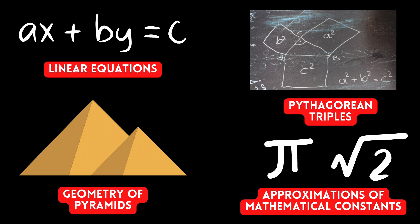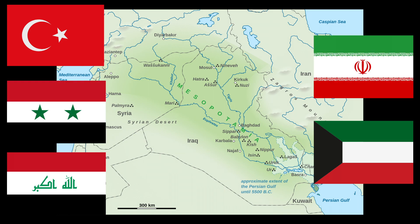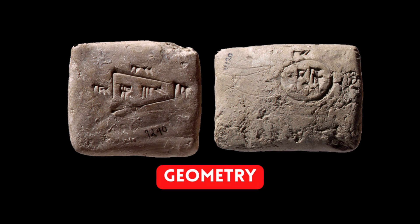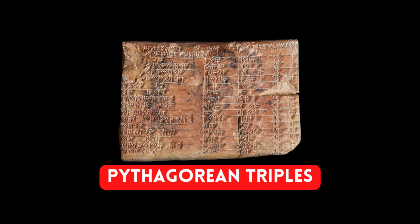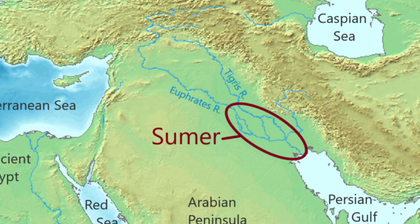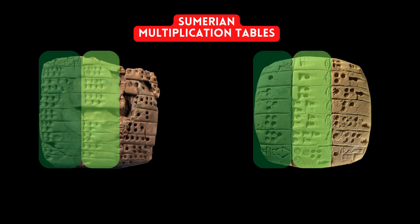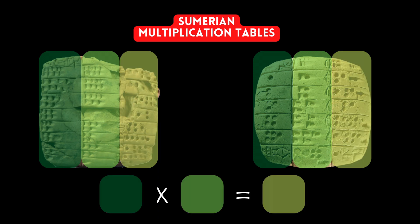Here, more complex uses of mathematics were developed beyond just counting. Mesopotamia is a historical region situated in the Tigris-Euphrates river system, occupying the area that is now modern-day Iraq, Kuwait, Turkey, Iran, and Syria. Through tablets discovered from the Mesopotamian civilizations, we are able to see knowledge slowly accumulated over time. In the region of Sumer, around 2700 BCE, tablets show a multiplication table with three columns — the first two are thought to represent distances, which when multiplied produce the final column: the corresponding area.